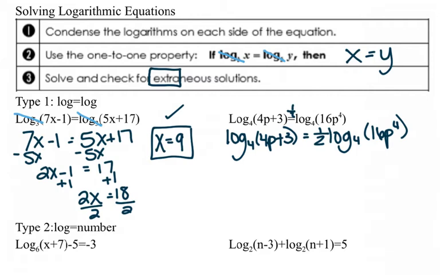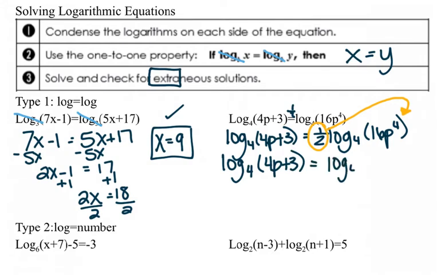Okay, so now, actually the one on the right side is not condensed. So remember, anytime there's a number in front of the word log, that can actually be moved to become an exponent. Alright, so let me rewrite what we have. So log base 4, 4p plus 3 equals log base 4, 16p to the 4th, and now it's to the 1/2 power. Okay, so now the logs are condensed, that I don't have typos. They both have a log base of 4, so I can cancel those out. I'm going to write what's left.